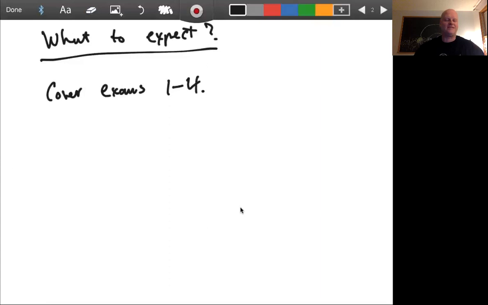It's not gonna cover anything from exam number 5 because exam number 5 was, again, yesterday. So it's less than a week from the final exam. So we're only gonna have those exams on there. I'm not gonna test you on the same material that close to when you just took it. So, having said that, what then are the major topics? Again, it's gonna cover 1 through 4, but it's also only gonna cover the major topics in the class.